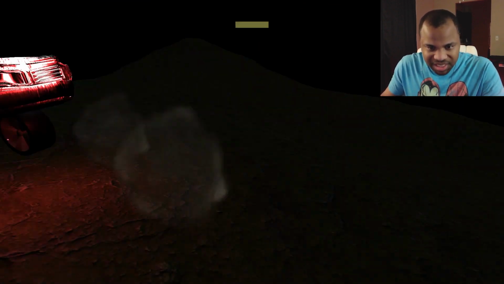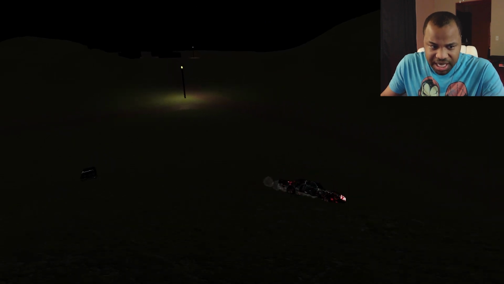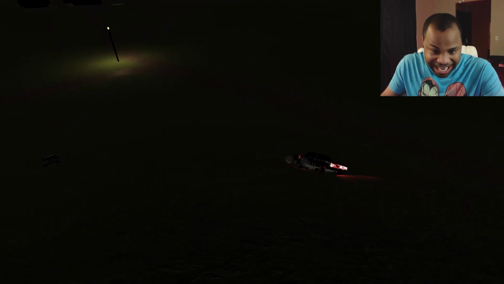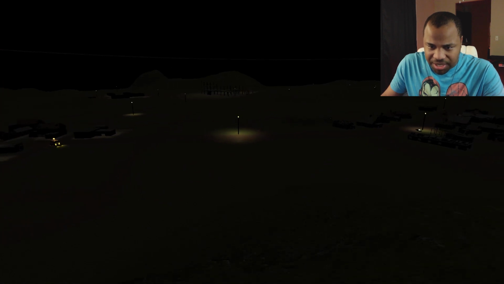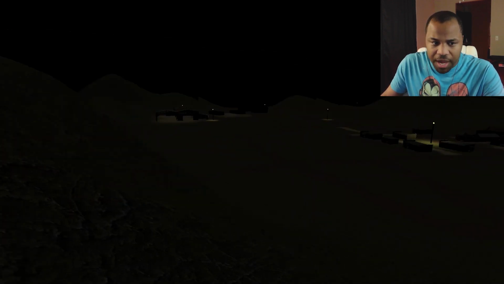Please go away. I can already see this being a huge issue. I don't know if School Zone can get up here, but I know he can. This is actually pretty cool. I've got a nice little sky view of everything. So I think I need to, there's one down there. I know that for sure.